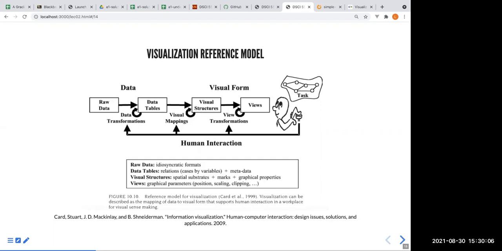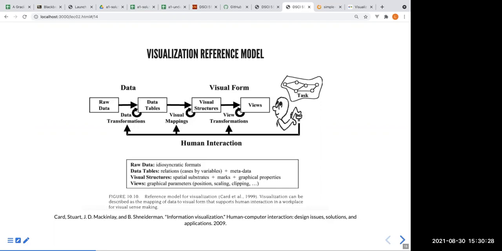So you need to transform the data so that they map to the size of the display. Another example of view transformation is what we saw a moment ago, where we changed a linear axis to a log scale.